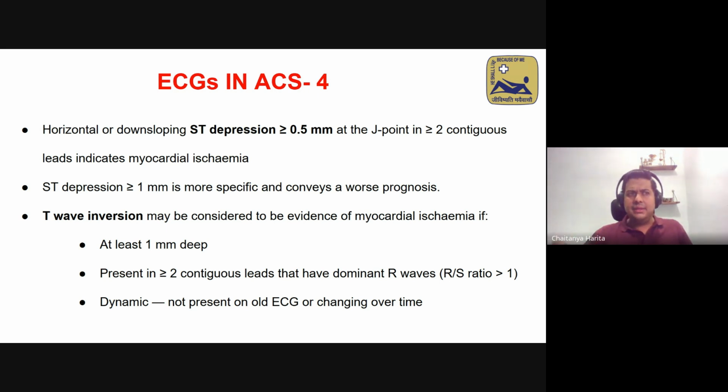A point I'd like to add here: ST elevation MI, refer for thrombolysis and PCI as urgently as possible. If you can't refer, or they have to stay in your center for whatever reason or logistics, dual antiplatelet loading dose. So aspirin 325, clopidogrel 300, atorvastatin 80 mg, sublingual nitroglycerin to reduce the anginal chest pain, provided the BP is well maintained and there's no heart failure. This is standard for STEMI. In NSTEMI, they do require an angiogram, but they don't require thrombolysis. So NSTEMI, are you referring for thrombolysis? No. We don't thrombolyze them, but we do an angiogram at some point, right?